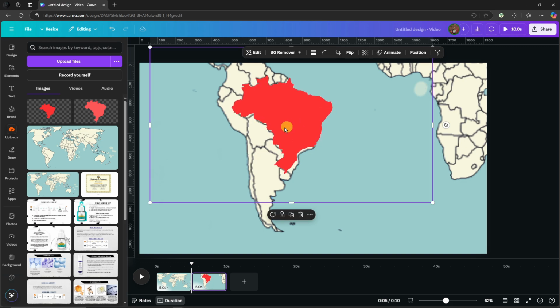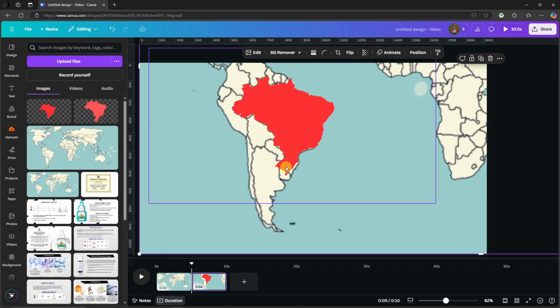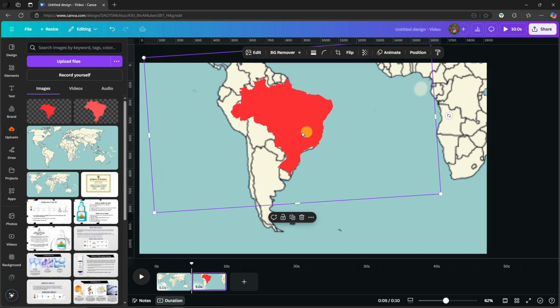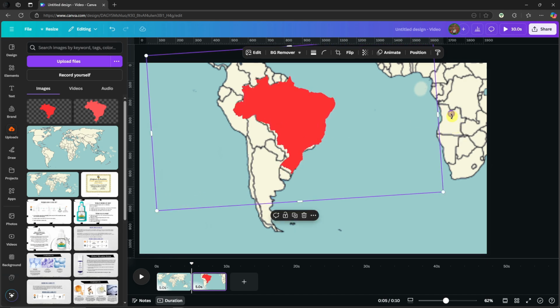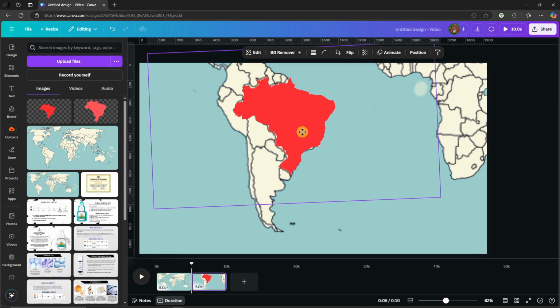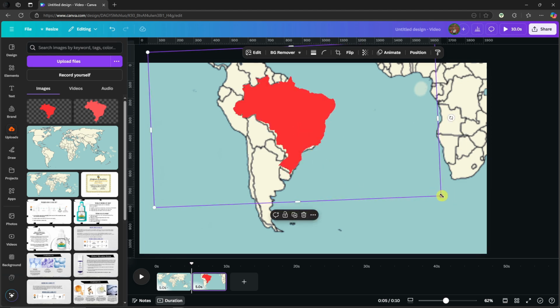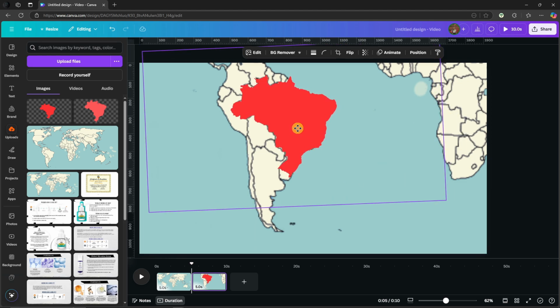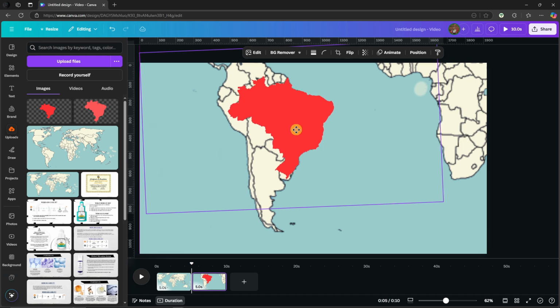So what we're going to do is make sure it's as close as we can get. You can still edit things here. For example, just that one right there, I think this should fix it. Or just a little bit more on the right. I think expanding it a little bit more with this option right here. I think this is the best we can do for it.